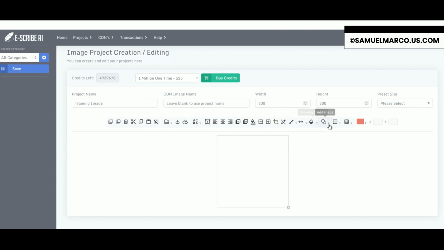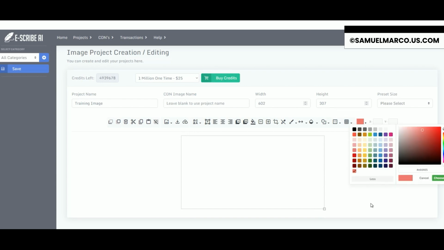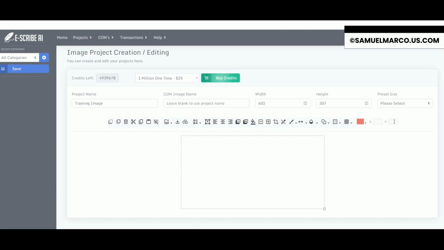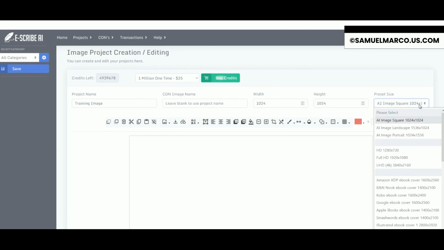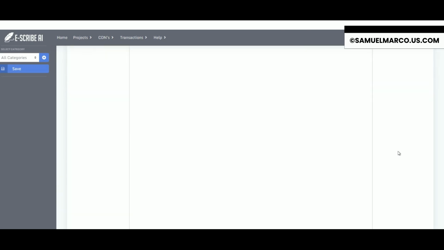Below that, we have a toolbar, as you can see. As you hover over each one, you will see that a little tooltip appears that tells you what it does. And here in the middle, we have the canvas. We can manually resize the canvas to any shape just by dragging the bottom right corner drag handle. Here we have the color selector to select your current working color. And here we have X and Y coordinates to move objects. Let's go for a preset size of AI image square, which is 1024 by 1024.